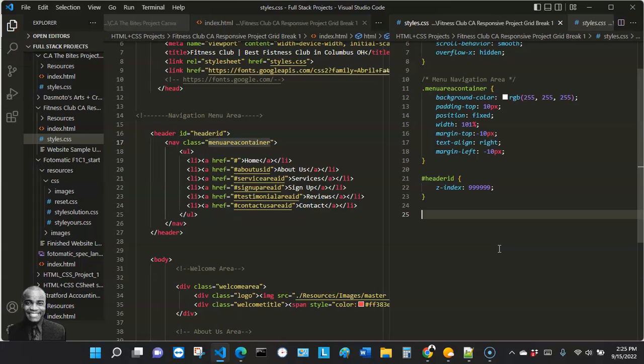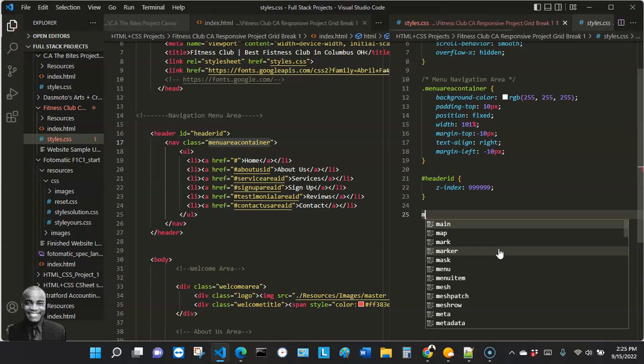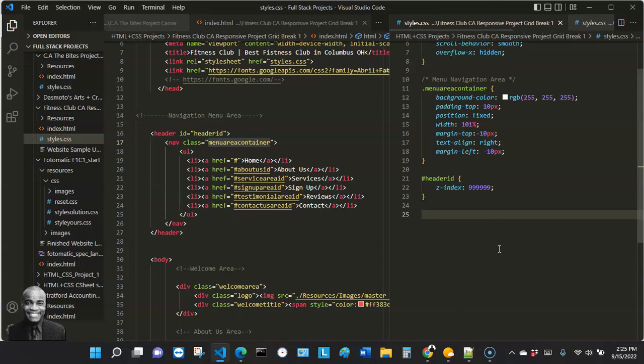All right, so now we're gonna go ahead and style the text itself. Let me copy this guy and bring him here. This time around I'm gonna target the text itself.